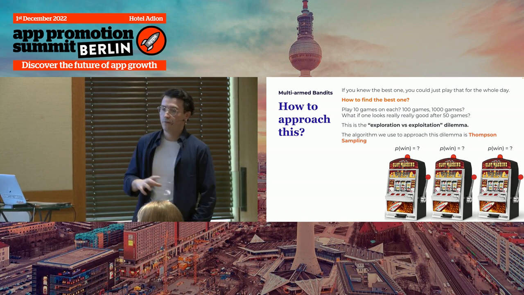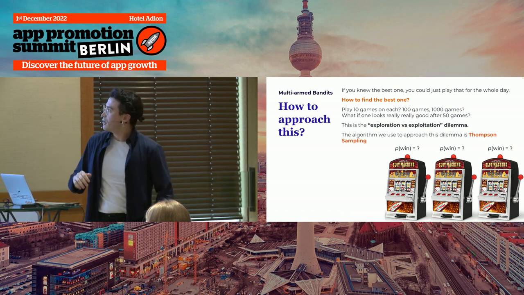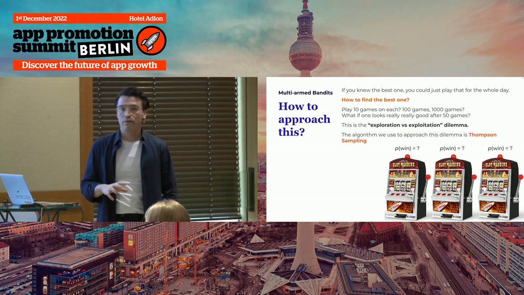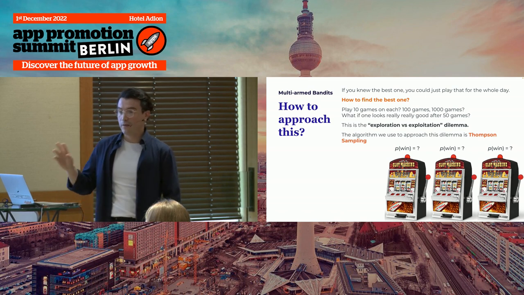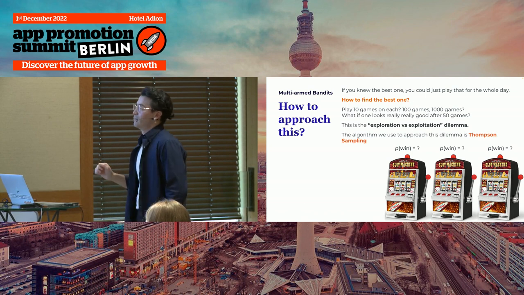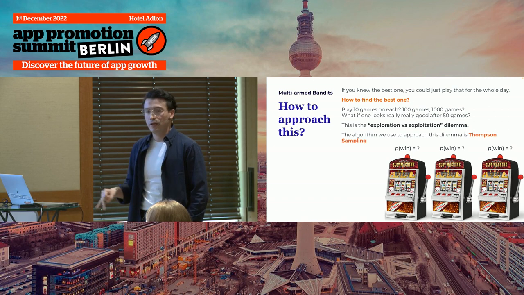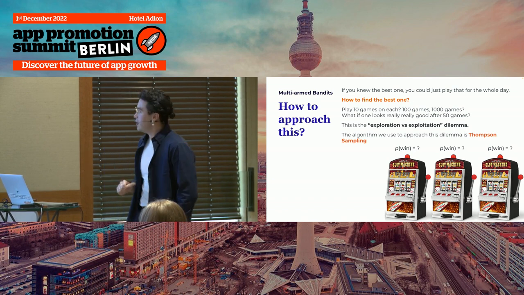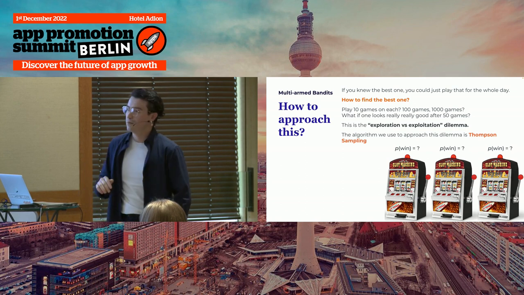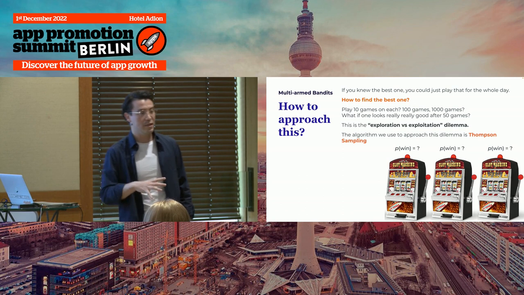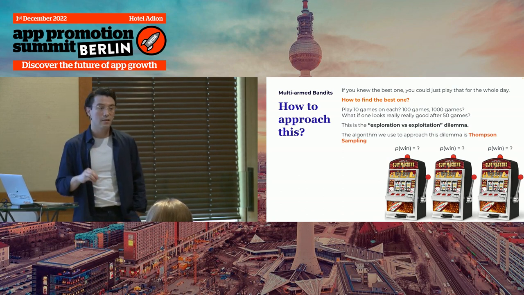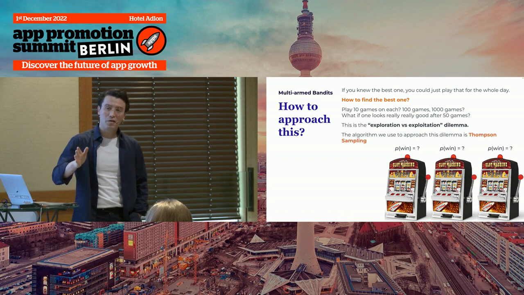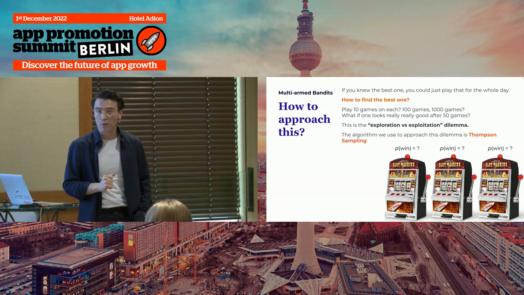Here, when you are going, for example, to play 10 games in 10 different machines or 100 games in 100 different machines, this is the exploration phase, and you want to check which one is the best performing. But for sure, you don't want to spend time and money to do this, and you want to know which one is really the best now. For this dilemma, we use an algorithm, the name is Thompson sampling. At the moment, I'm not going to deep dive into these algorithms, but it is the algorithm that helps you find this slot machine, to easily say, here is the machine you have to play and you're going to get the reward you want.